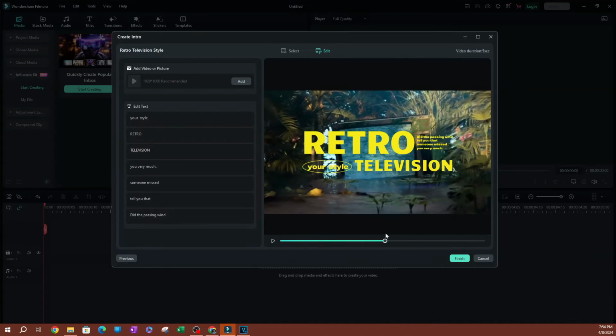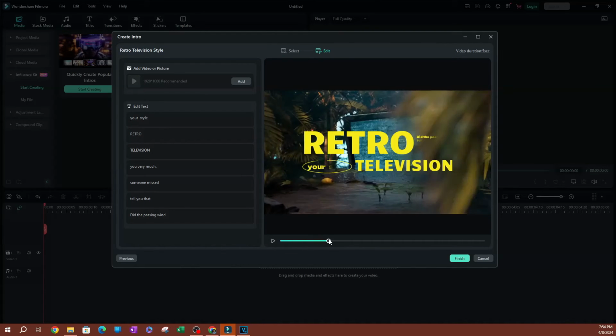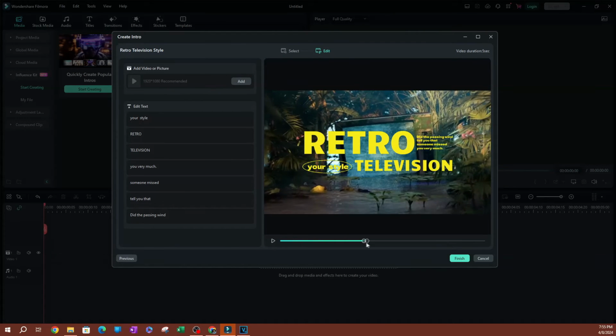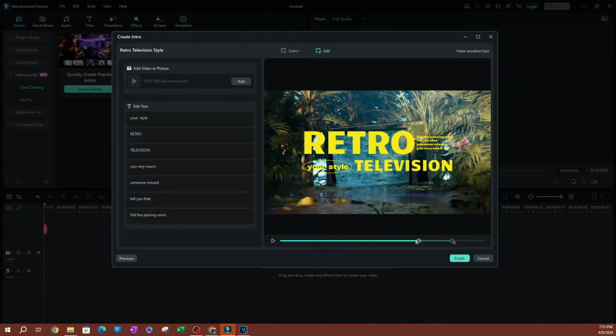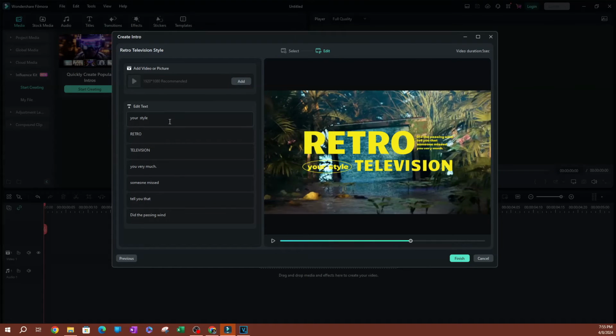We have some text on the screen here. What I like to do is move the playhead to where you can see all the text. Once you have all the text, you have an understanding of where the text is located and what it's actually doing, if there's an animation associated with that text or anything like that. So you're going to be able to edit all this text here. If I wanted to change the retro here, I can change this to maybe hello, something like that. If I can spell, there we go. So we're going to be able to do that.